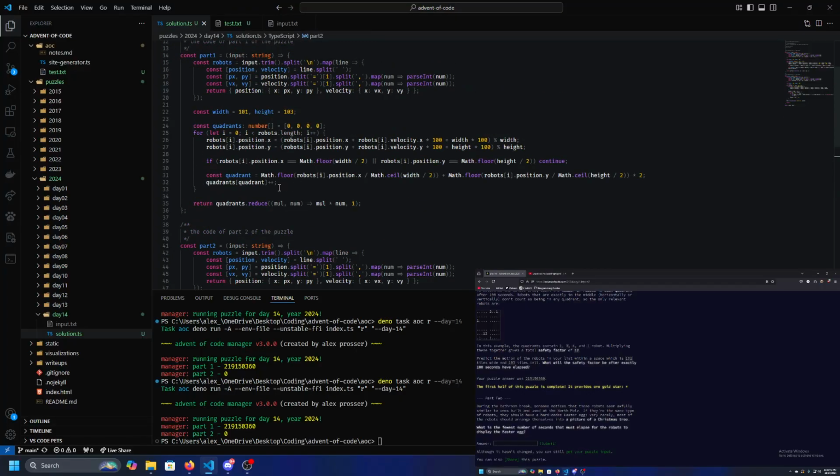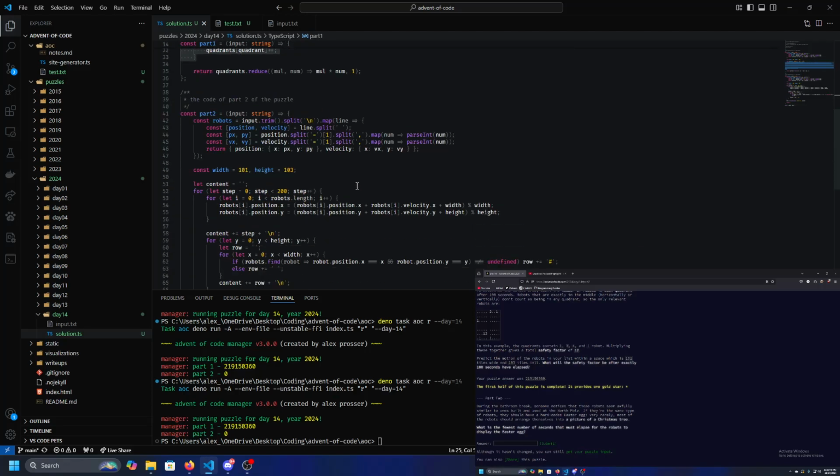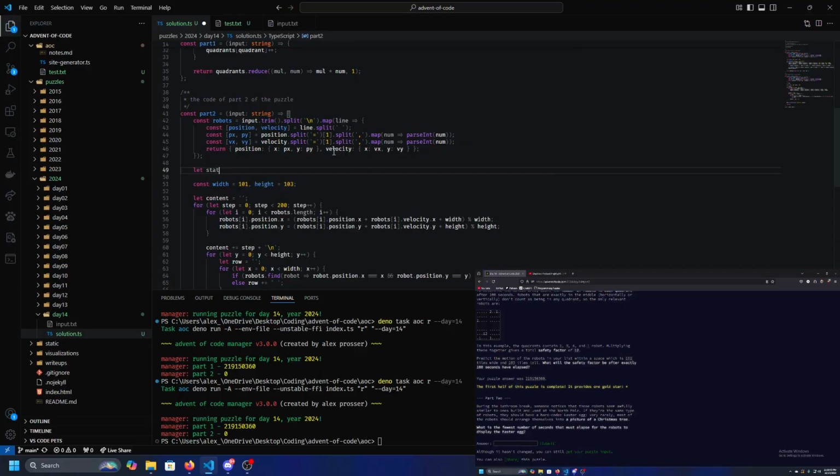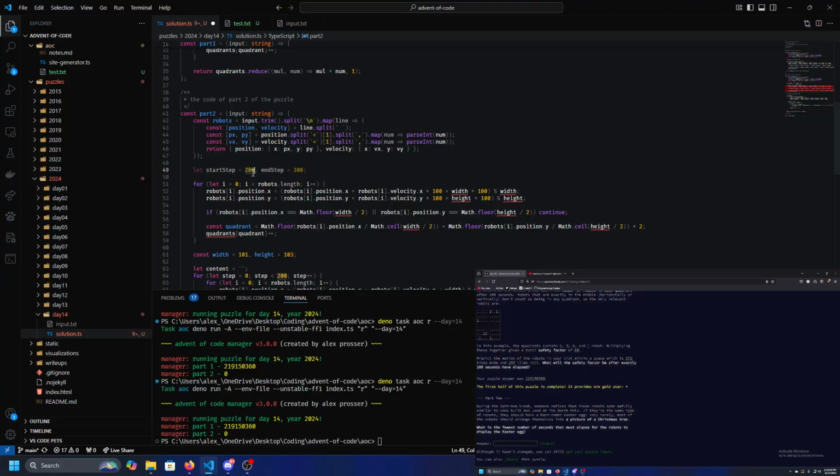One thing I could do is have this start it off, so I'll do that. I'll have let start step is equal to 200 and step is equal to 300. We'll have this go for this many.